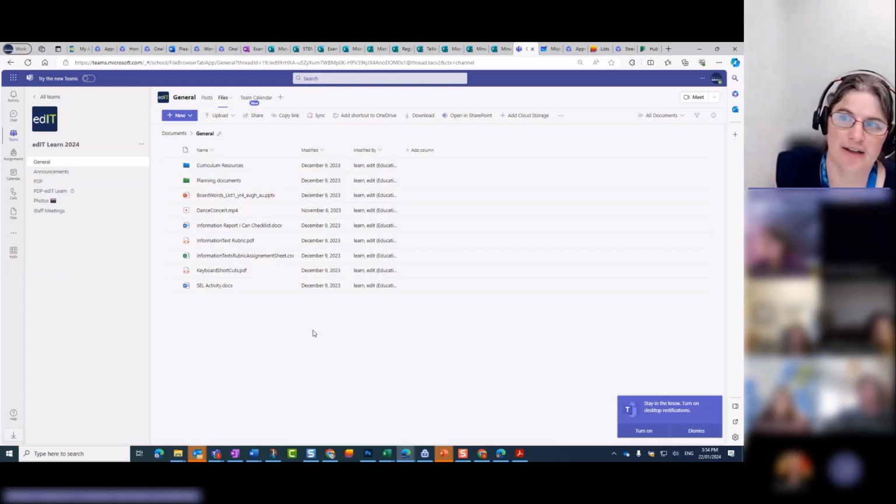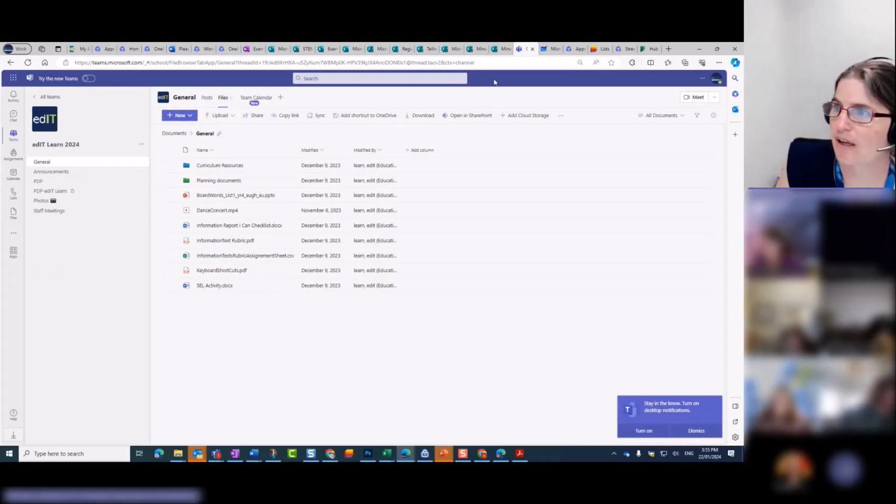So I mentioned earlier that OneDrive was for your personal files. If they're files that you're wanting to collaborate on, we recommend that you store them in Teams. So you can create a team just for you and your colleague. The reason why we suggest that you use Teams instead of OneDrive is that if your colleague was to win the lottery and decide to go on a cruise for 12 months and was unreachable, or left the department, all the files that they'd shared with you would cease to exist. Whereas if they put them in a team and shared them with the team, you'll still have access to them.